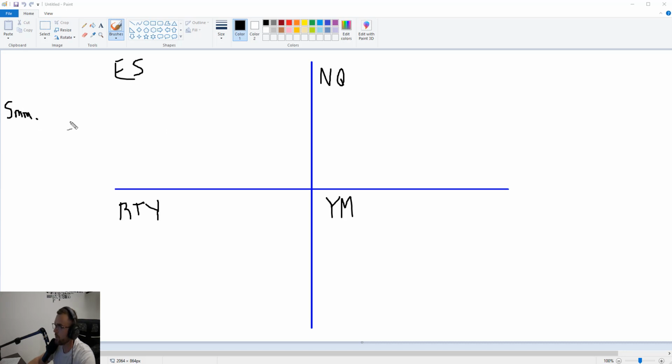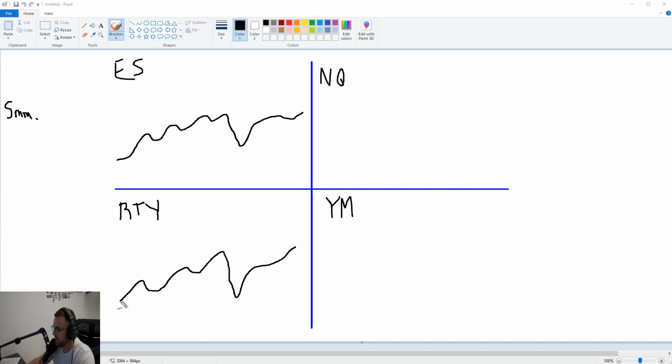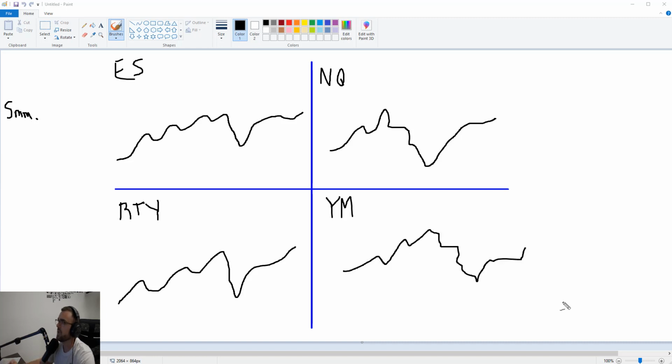So what I'm looking at here is, okay, let's say S&Ps open up, start to rally up, do this move here, and then do something like this, and that's the day. Russell does something maybe similar, and that's the day. Nasdaq does something similar here, and then this move comes down, does something like that. And then maybe the Dow comes up, does something like so, maybe something like that, right?